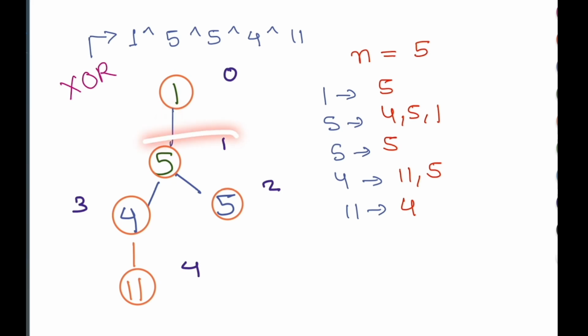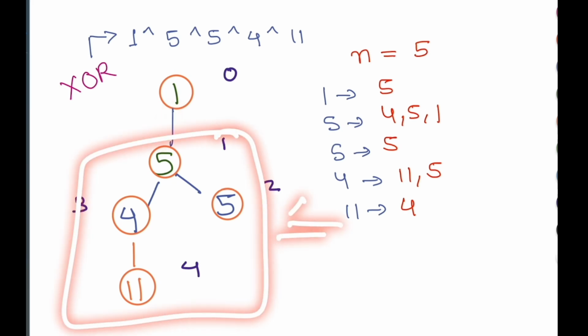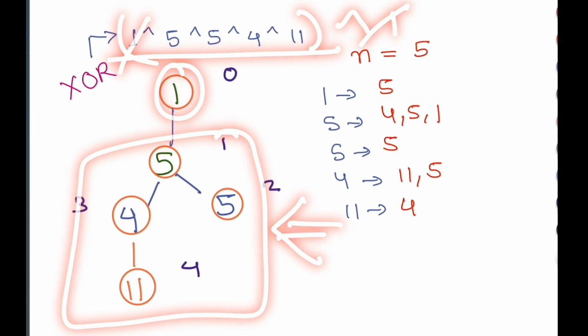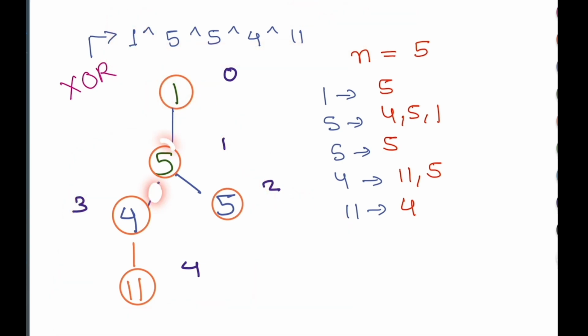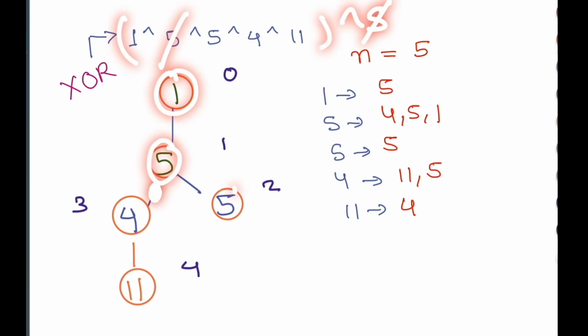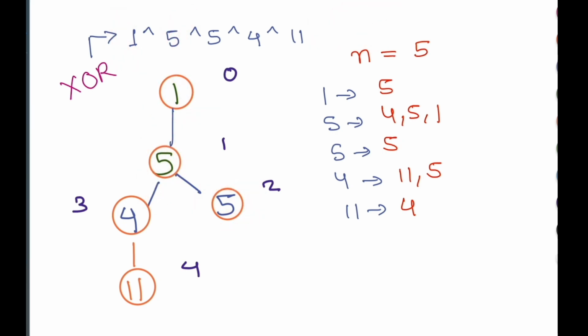Earlier, when we removed this edge, our thought process was, okay, this is my subtree, and the XOR of this subtree will be the XOR of my whole XOR value with the parent. But this is not true. If I remove this particular edge, now the parent is 5. If I take the XOR of this value with 5, it is going to eliminate 5, but it is not going to eliminate 1 and not going to eliminate 5. It means that you cannot use this formula directly, but this is going to help us. And how is this going to help us? I will tell you. Try to think in the reverse way. If I'm removing this particular edge, I have two trees, 1 and 2.